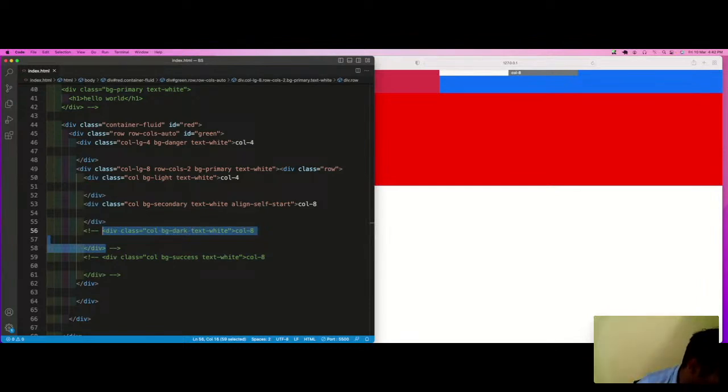Now let us add the justify content property and see how the items are moving.